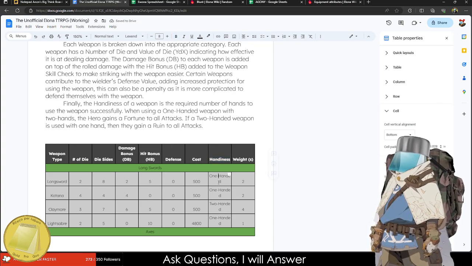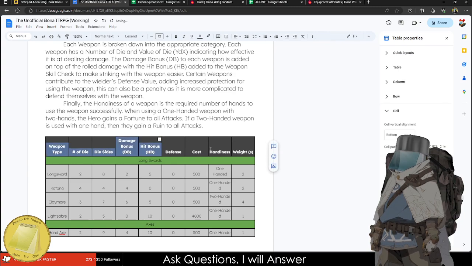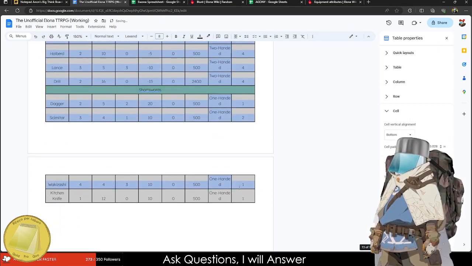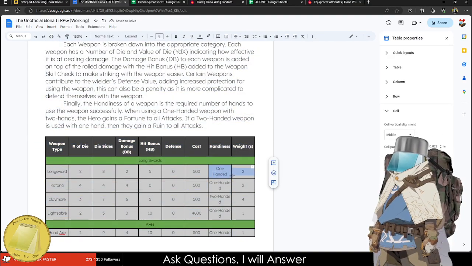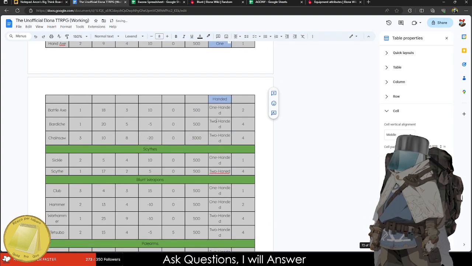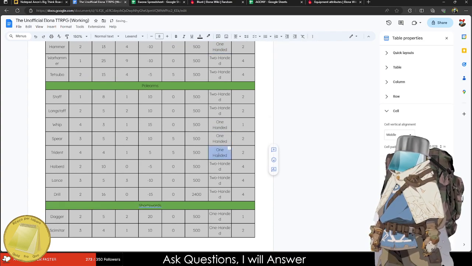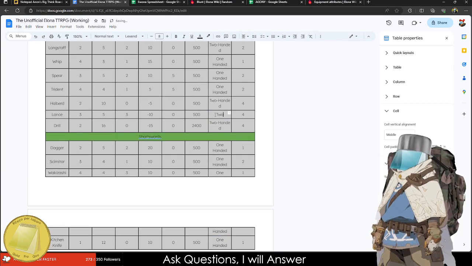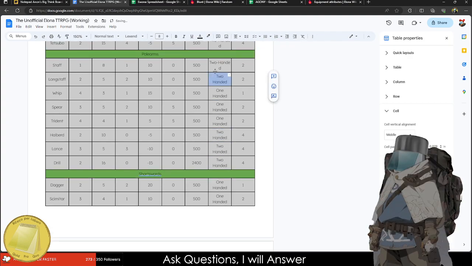Cost, handiness. We do... Why don't I select everything here? Middle. One-handed, why don't I just select this column entirely? Just paste everything we need in it. It's not my problem if I don't see it. One-handed. Then we do two-handed.